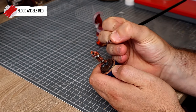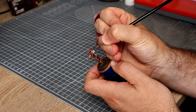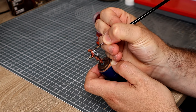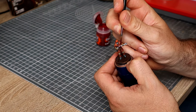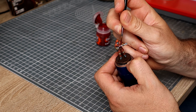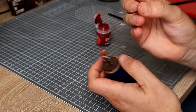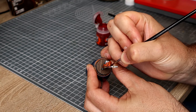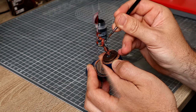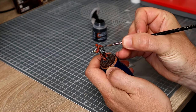We're nearly done with the base coats — all I need to do is coat the patch on his left shoulder with Blood Angels Red. I'll also use this for the regulator on what I've now decided is actually a flamethrower tank on his back, and the little canister on the top of the main barrel, to add a complementary contrast. I've been trying to stick to oranges and pale yellows as they complement each other, with only that desaturated blue in the beard to draw your eye to the face. For the metallics, I'm going to hit them with a pure coat of Rattling Grime because I really love that dirty metal look we discovered in the last episode.